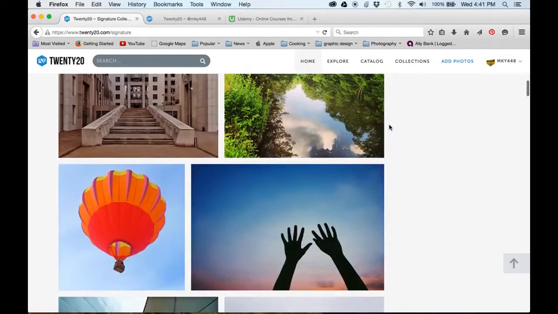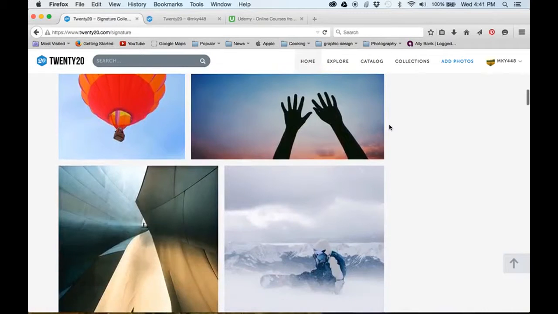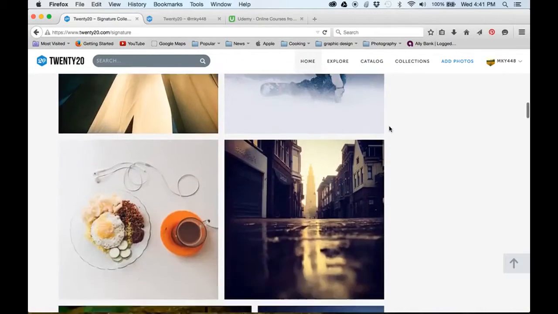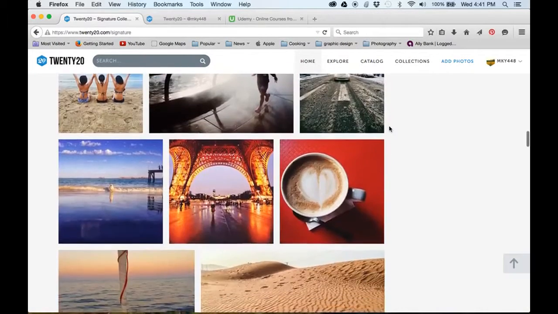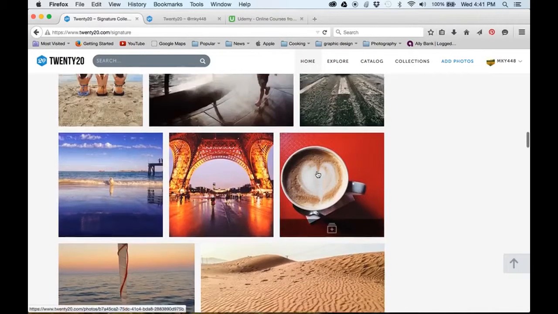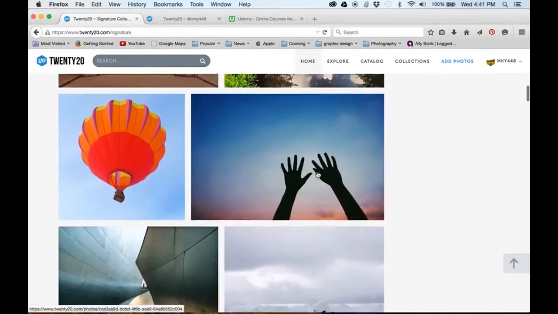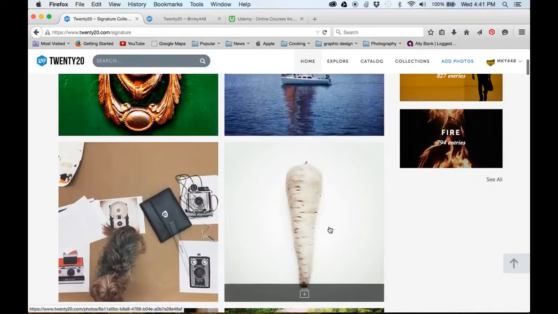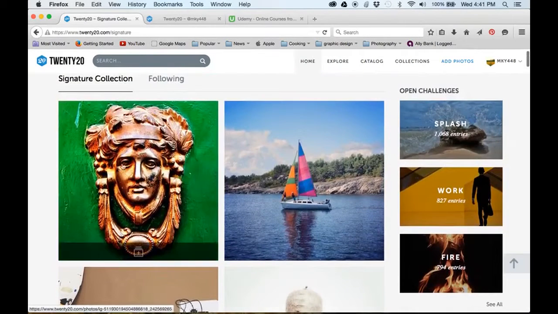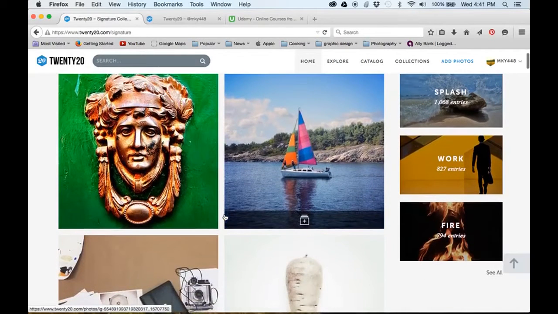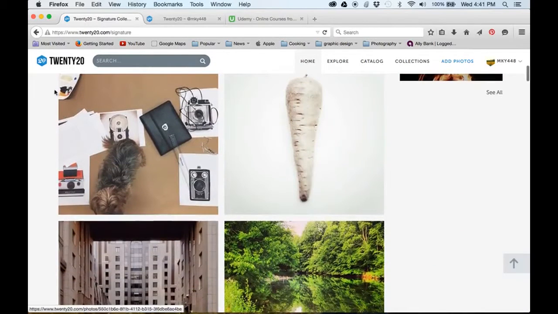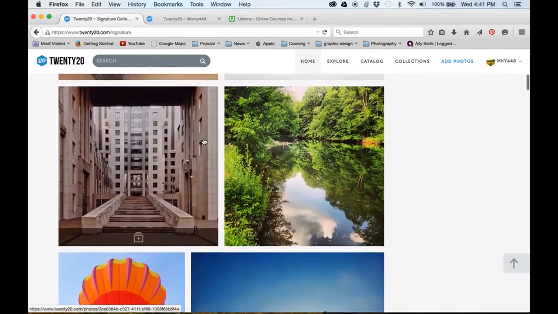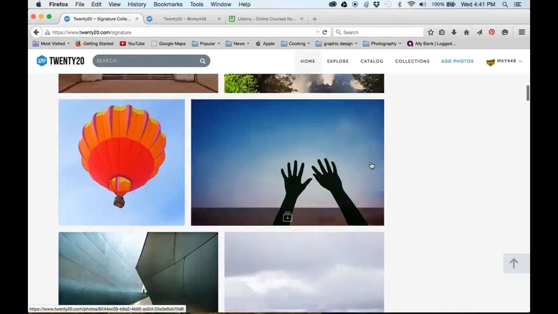And as you can see here, a lot of photos are very simplistic. Very minimalistic photos: a coffee cup on a table. We saw up here a balloon in the sky. I actually have one similar to that. This looks like a carrot, a doorknob, obviously a detail in a door, a boat alone in the lake, an arrangement on a table. So little things like this obviously go a long way, and I think that's what people are looking for.